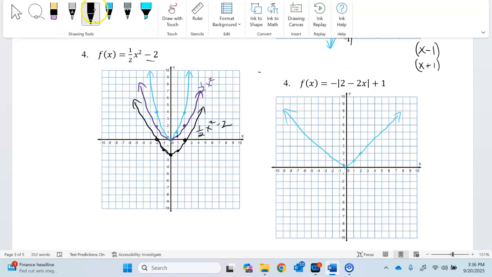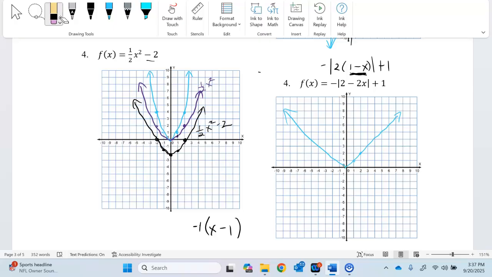Let's be a little more organized. 1 minus x. And then I need to factor a 1 out of that. Okay? Because I need it to look like one of these. That's what I'm going for. And right now it's backwards. So what happens when you factor a negative 1 out of this expression? Well, then 1 becomes negative, and the negative x becomes positive. And I'll rearrange it just so I can find that transformation I'm looking for.